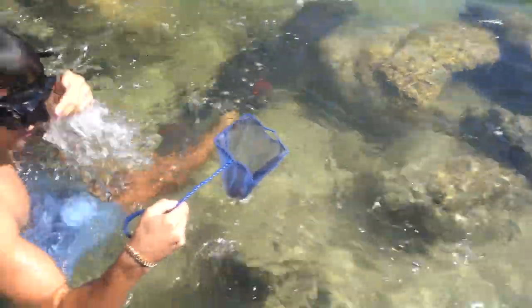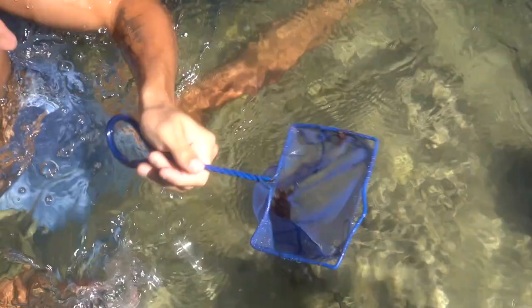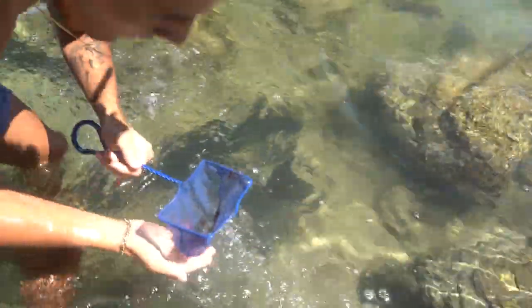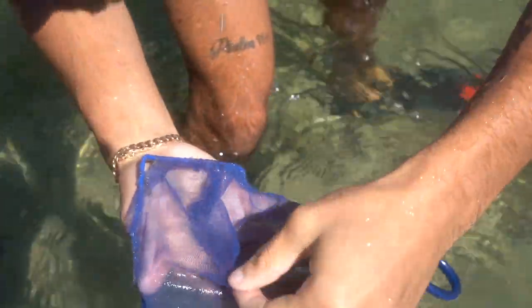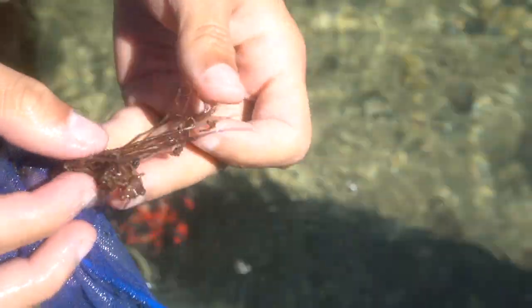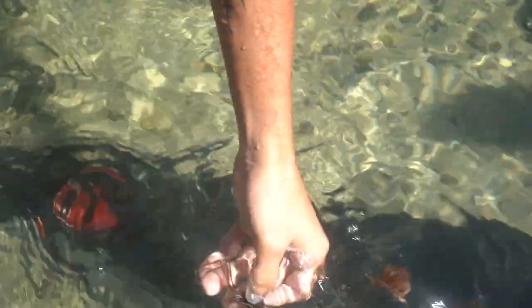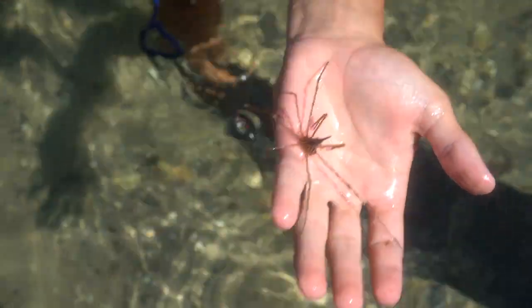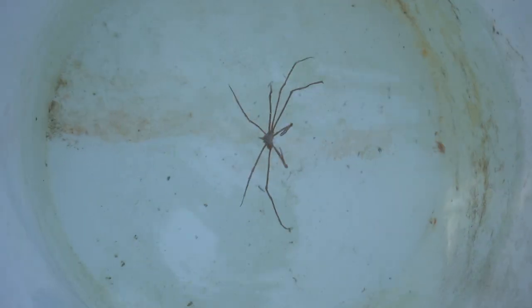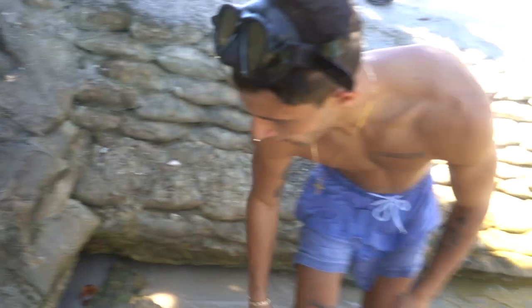This guy didn't get away. Sure it's not just a clump of seaweed? No, it's not. I don't know what that is. Oh, there he is — he's right there. Ready for this? Little arrow crab, right there. Let's wash him off real quick so you can get a better view. There he is. Great cleanup crew. We'll get him in the bucket. There he goes. We lost one, but we got revenge.